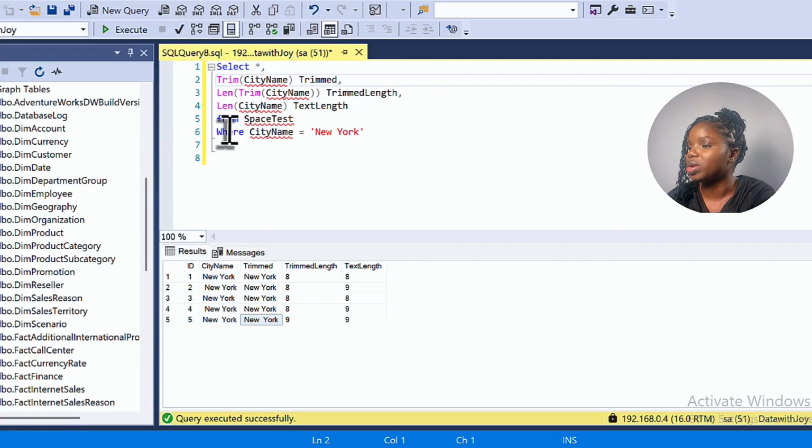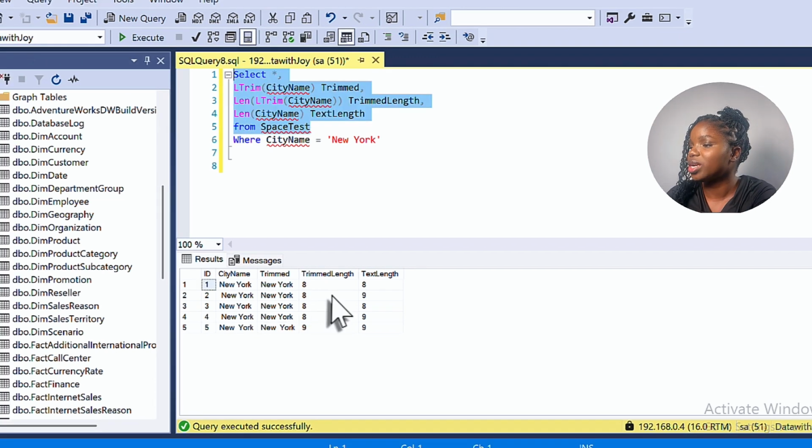All right, let's go back to our trim. So we have a variation of trim called LTRIM. LTRIM works specifically from the left, and helps you to remove every space on the left. So that is like the leading space. So if I do LTRIM, it will only correct the ones that have leading space, right? And I could also do RTRIM.